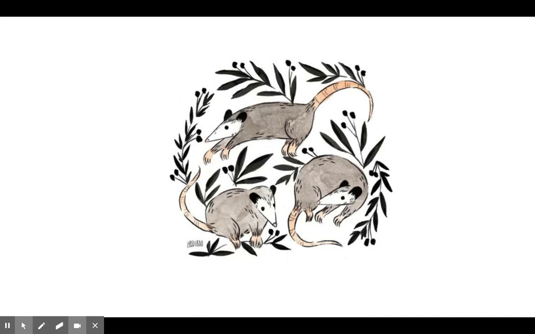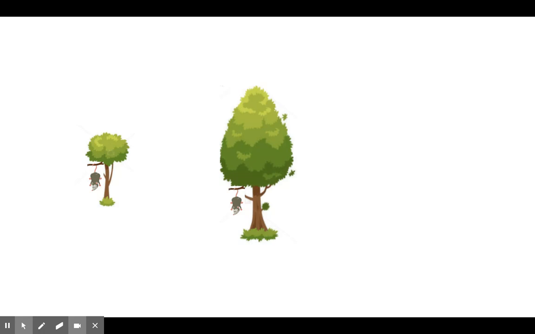This is a story called The Three Little Possums. One day, there were three little possums, and the mother possum said to the three little possums, "Today is the day that you have got to find your own tree to live in." So the first possum went away and looked for the first tree he could find, and he found a small tree that was very close by. The second possum looked through the trees, and he found a tree that was a little bit taller, and he decided to go ahead and make his home in that tree.